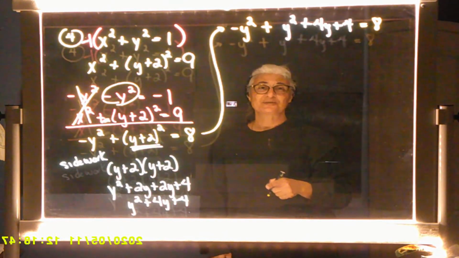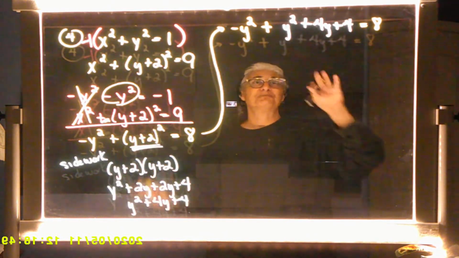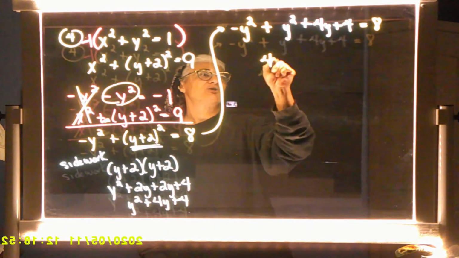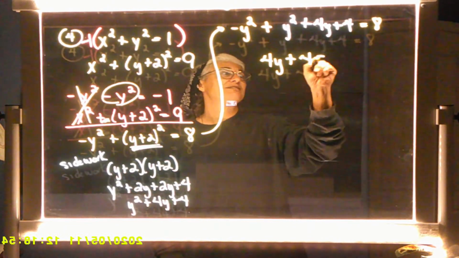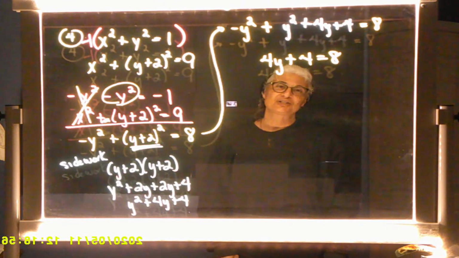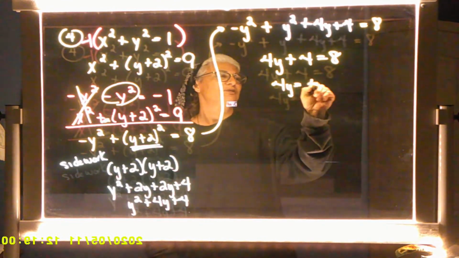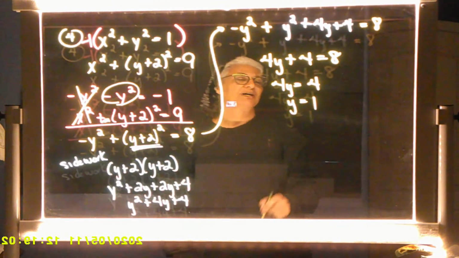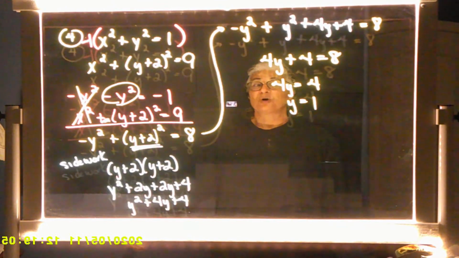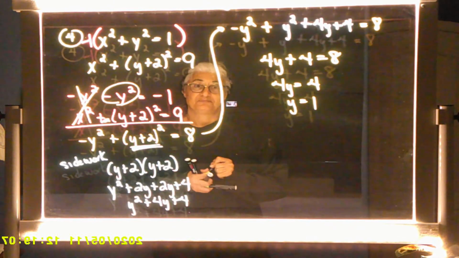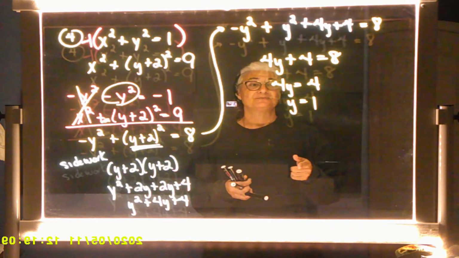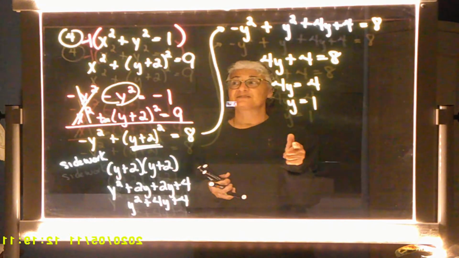Notice what happens with the y squareds. They drop out. Bye. See ya. If they want to go, let them go. I don't want to keep them if they don't want to stay. Now I have a nice little equation to solve, don't I? When we just follow through with our algebra, I got one answer for y. I just have y equals 1. Fine with me. Now, we need to plug that in and find our x value.